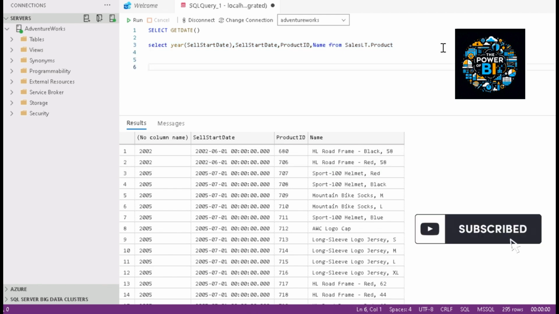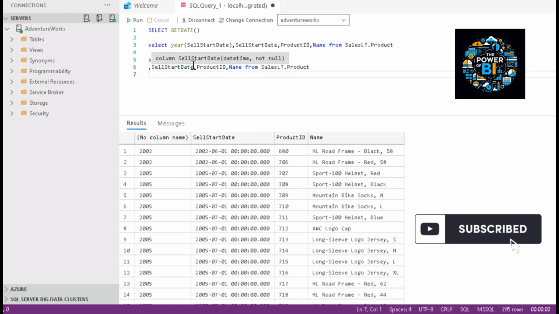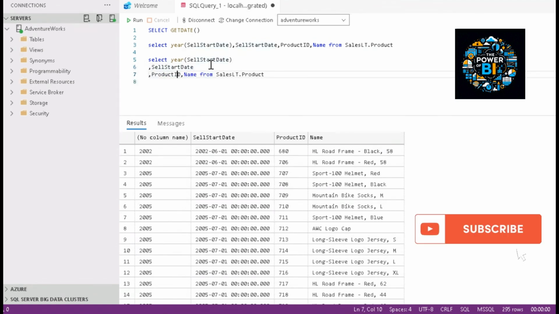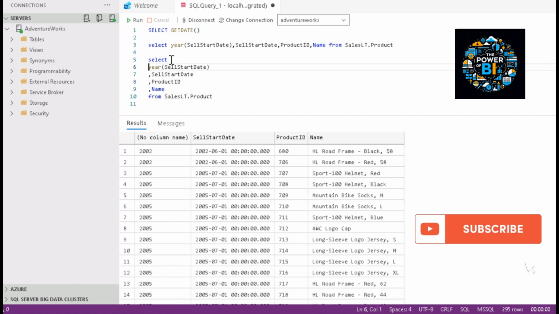So we'll use some more date and time functions that are there. If I copy this query and let's see what happens. I'm just formatting this, and I will add more columns here.